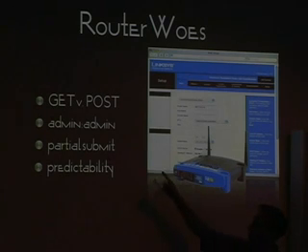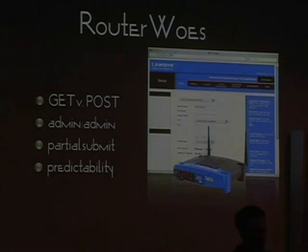Also, default passwords are very, very common. Not many people actually change the administrator's password when they get the router home. You all probably do, because you're interested in this type of security. So I'm preaching to the choir here. But a lot of people don't.